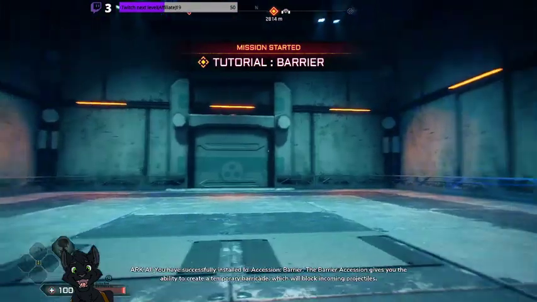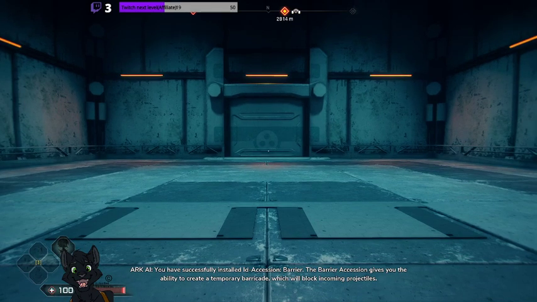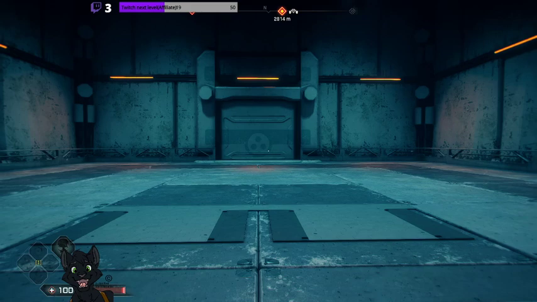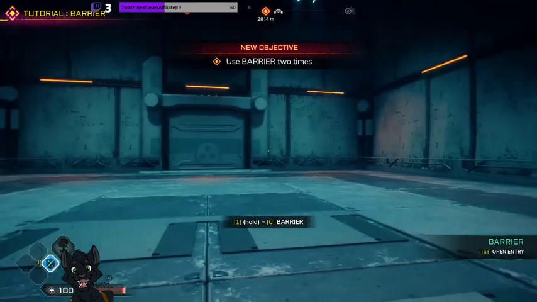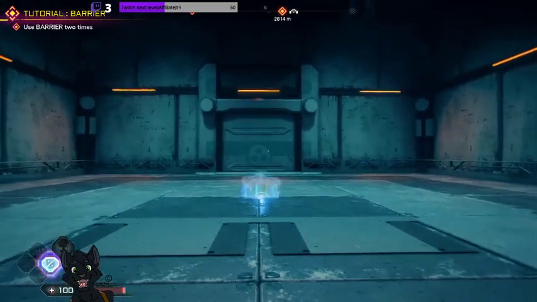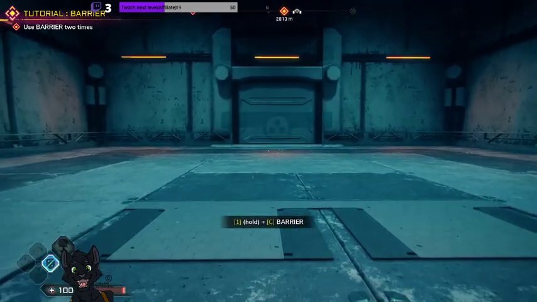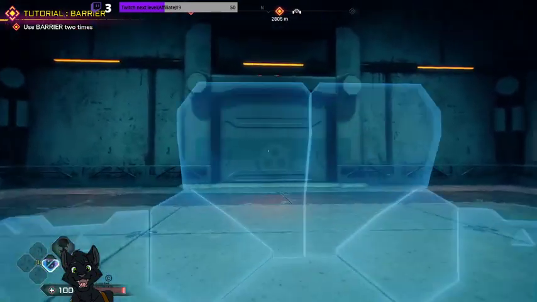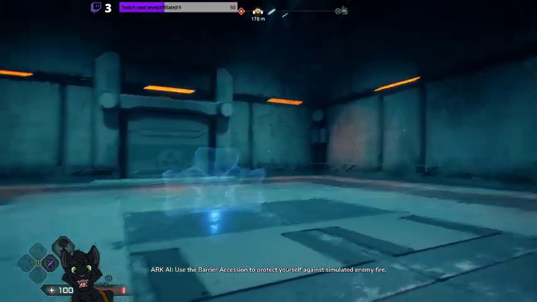So the Ark gives us new abilities. The barrier accession gives you the ability to create a temporary barricade, which will block incoming projectiles. So hold 1 and C to raise a barrier. An active barrier dissolves over a period of time, but can also be toggled off by pressing 1 then C. Okay. Again. You are done. Use the barrier accession to protect yourself against simulated enemy fire.